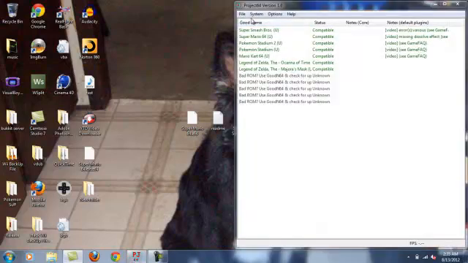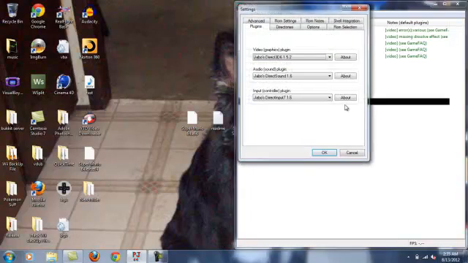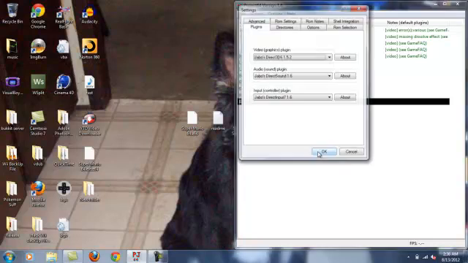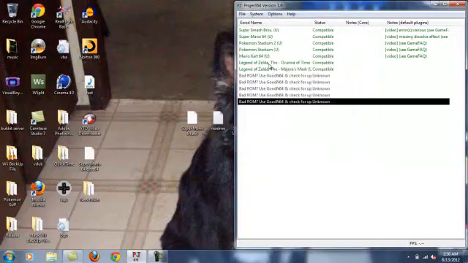So I'm going to go ahead and open it, and to do this, you want to hit Control T, which is basically settings. You want to go to options. It should be on options automatically. You want to unclick hide advanced settings and then click OK, and then do it again. Hit Control T, go to advanced, and change the default memory from 4 megabytes to 8 megabytes, and then hit OK.